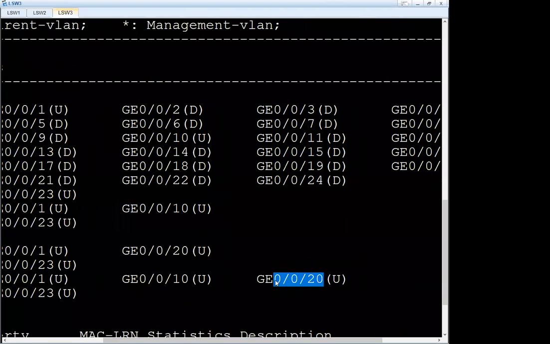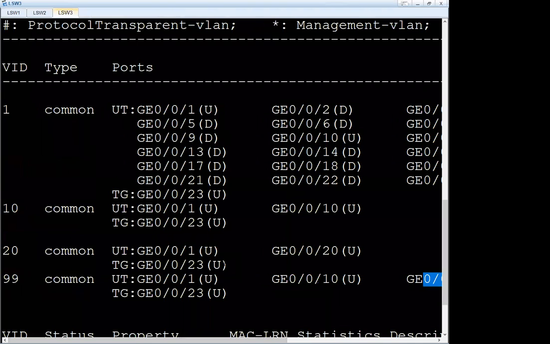These are the 3 ports that allow VLAN 99 to go out. All right, this is outbound. For VLAN 10, where can I go out? I can go out only from 2 interfaces, port 1 and port 10. For VLAN 20, I can go out only port 1 and port 20.